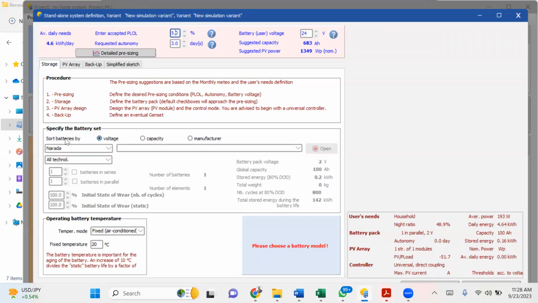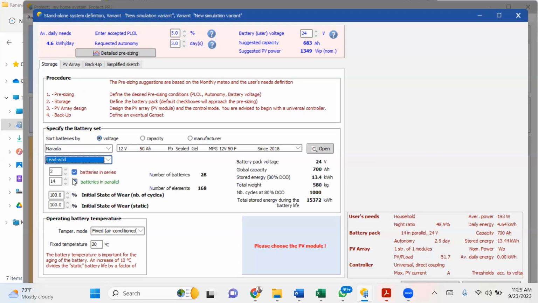And in sorting batteries, are you sorting by technology or by manufacturer? I will sort by technology, and I will start with lead acid technology. So I'll come here and click lead acid.